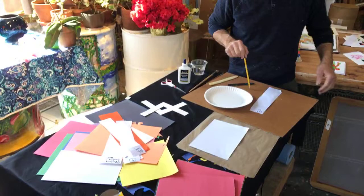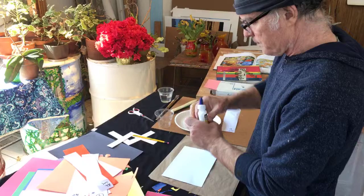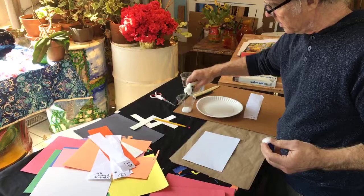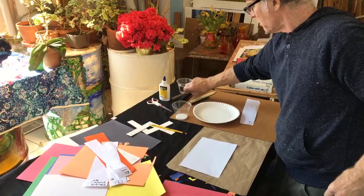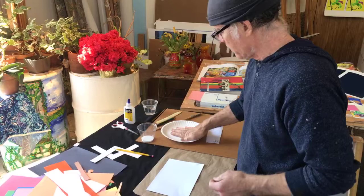All right, a couple technical things now when doing a cut paper project. We have the glue. What I do is I open the glue and I pour the glue into a cup. Not all of it, but like that. And I'm going to use a brush to apply it. And again, another wonderful use for coated paper plates. I'm actually going to use that as the surface that I put the piece of paper on.